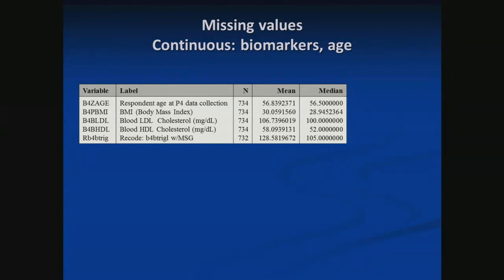All right, that's not too bad, but we want to know what's happening. If I look at this, I'd be surprised that no one's missing on the other measures, because that's usually unlikely. Usually everyone has age. Depending on the sample, a lot of people tend to be missing fasting variables like LDL. So that would be a red flag for me. Unless I go back to the code book and I say, okay, they did a really good job, everyone fasted, fine. But okay, so that's my first impression. I don't really see a problem here. But the issue is, what didn't we look at when we looked at N, mean, and median? What didn't we look at? What might be helpful here?